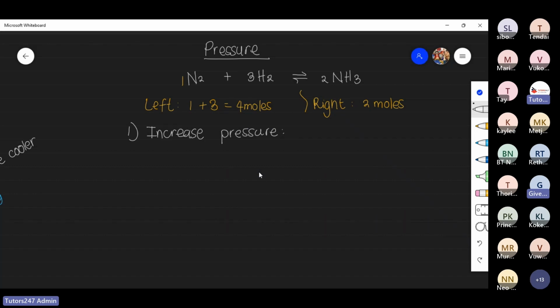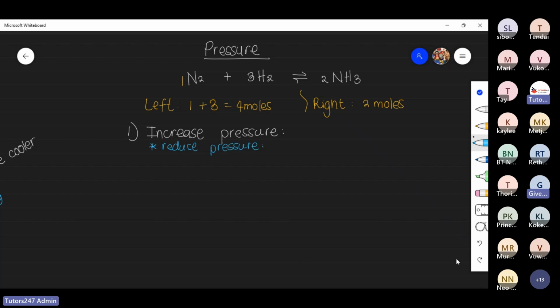Keep in mind that if you increase the pressure, the system is then going to try to reduce that pressure. Okay, because always remember the system needs to return to a state of equilibrium. So if the pressure is increased, the system will try to decrease it. If the pressure has been decreased, the system will try to increase the pressure. So the system is always going to do the opposite of what was done. So now in this particular case, we have increased pressure. So our goal is to now reduce that pressure. Our system is going to reduce the pressure.